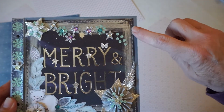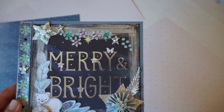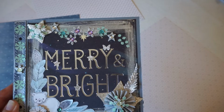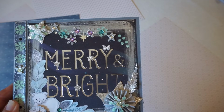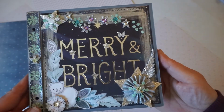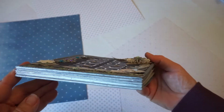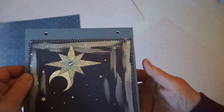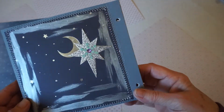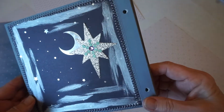And then I used some metallic paint from Hobby Lobby. It's metallic silver paint, and there's several different kinds there, and I used the one that said highest foiled shine or something like that. So I did buy that, and I used a lot of the gray color, like on the binding and in the back. I still need to find ribbon to put through that hole, but this is what the back looks like. And then here I used punches and die cuts on that. So it's really, really shiny.